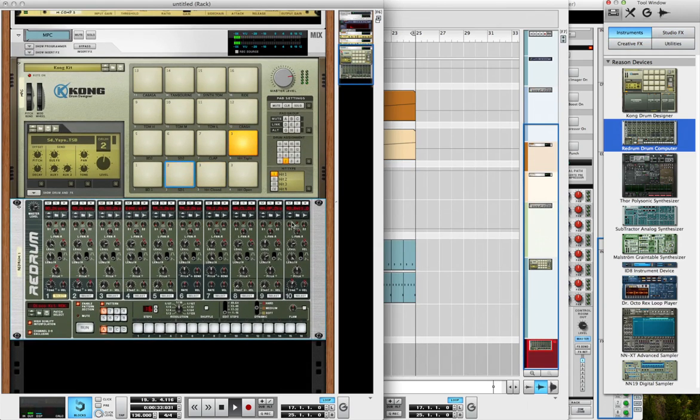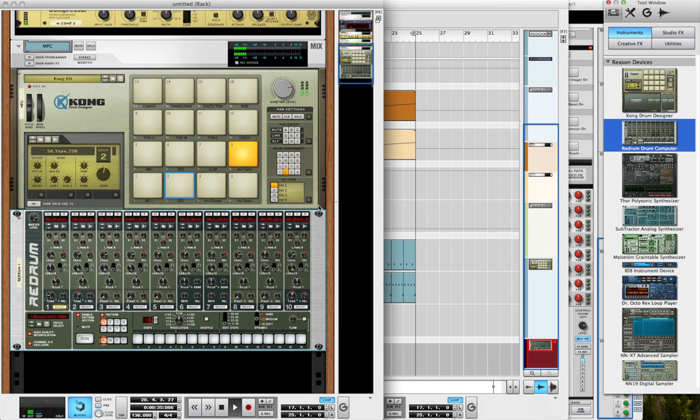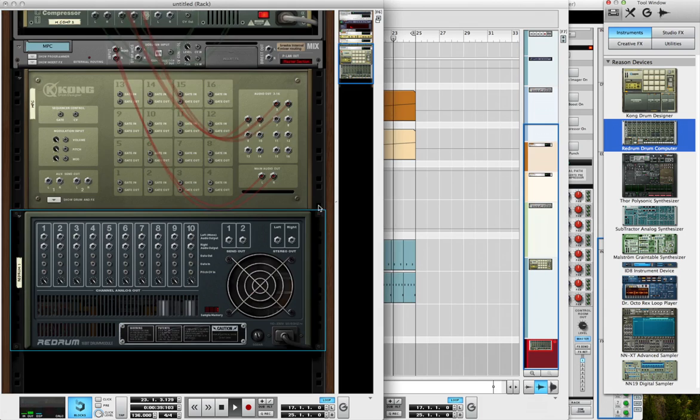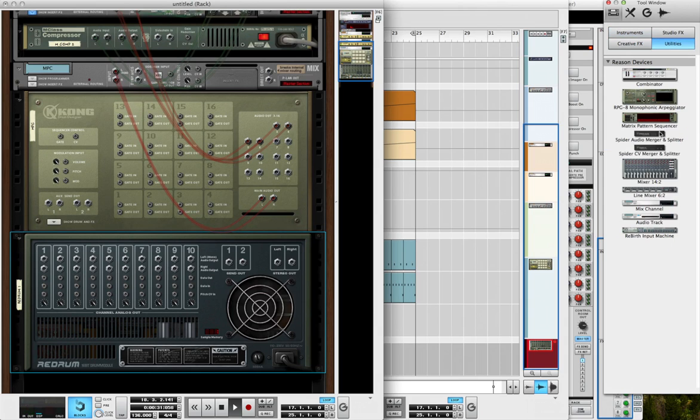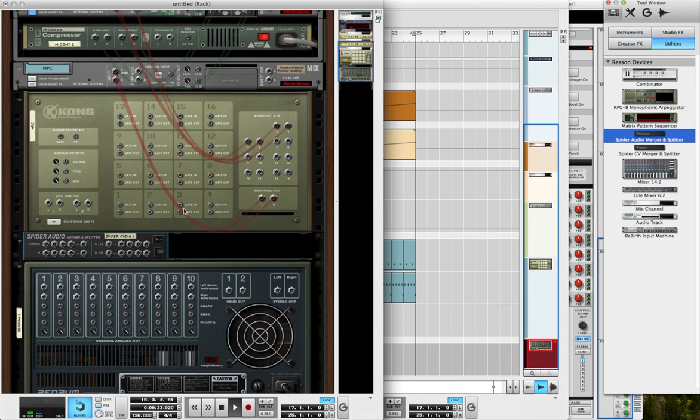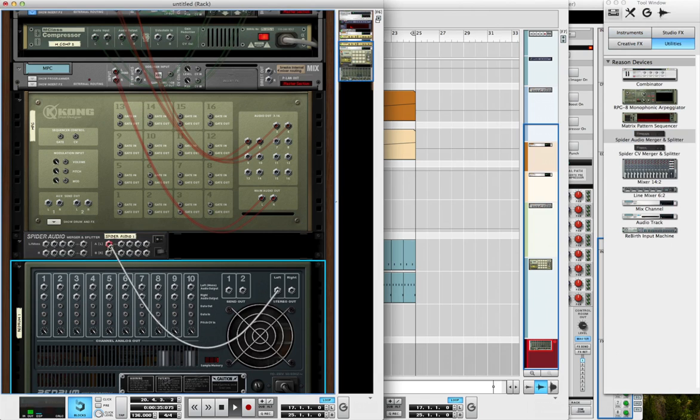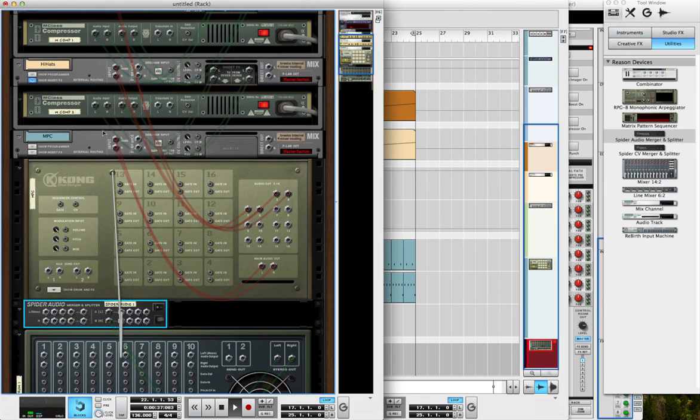You can always note that you can hold down shift right before you drop an instrument, and it will not connect it to anything. See? Nothing connected here. It's always really helpful when you're moving around quickly. So what I'll do is I'll take this signal, I'm going to split it, and send it to both of these sidechain ends.